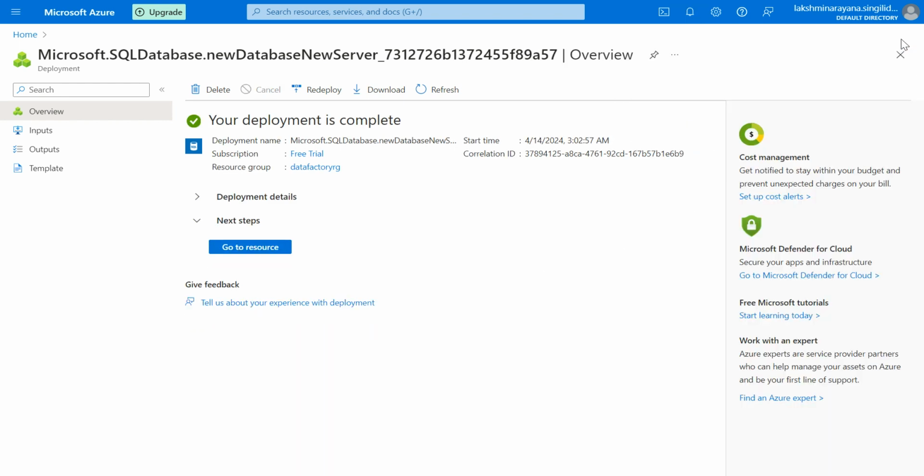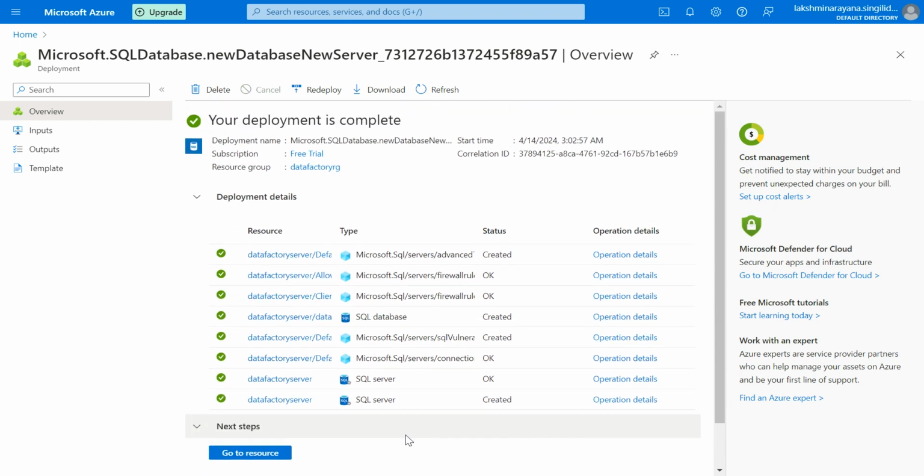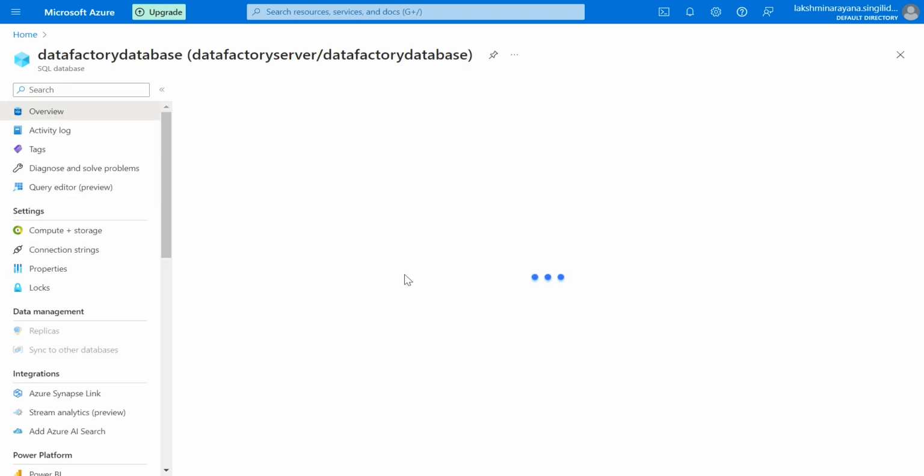I think Azure is doing fast things for me today. Yeah, you can see here all the resources and types provided as per the configurations you gave. As per the configurations, it created your servers and databases. Okay, now go to the resource group and see the overview of your SQL database in Azure.